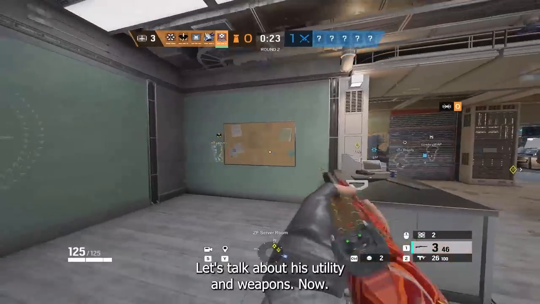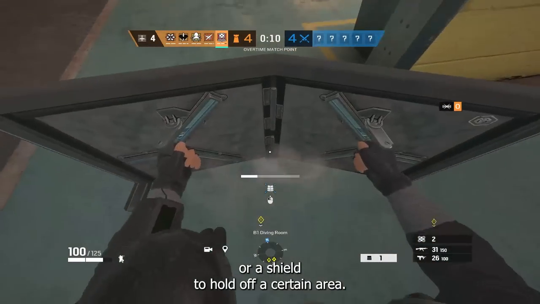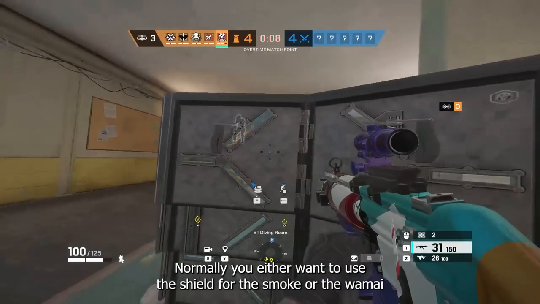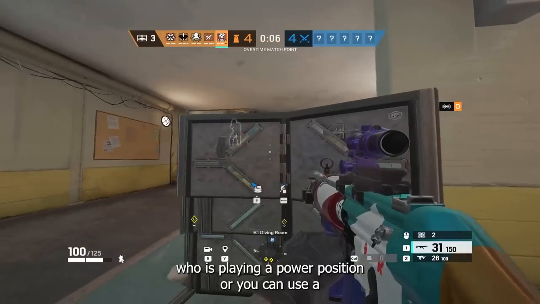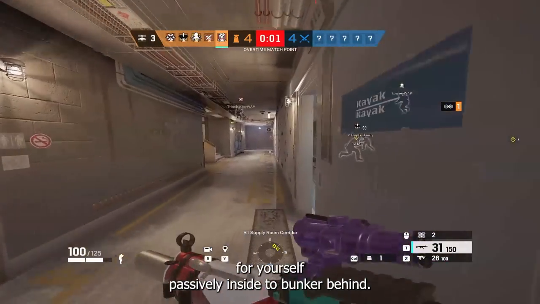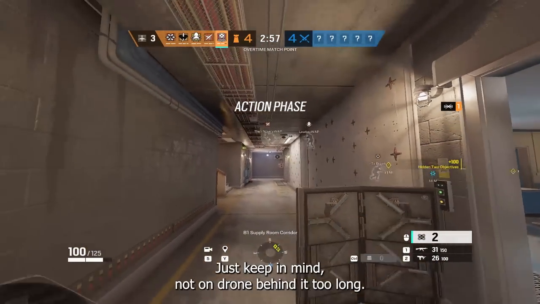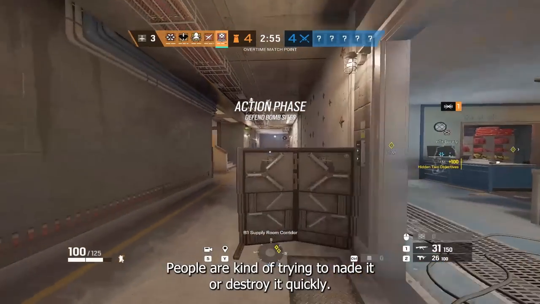Let's talk about his utility and weapons now. He can either have impacts for rotates or a shield to hold off a certain area. Normally, you either want to use the shield for the Smoke or the Wamai who's playing a power position, or you can use it for yourself past Civilian sight to bunker behind. Just keep in mind to not sit on drone behind it too long, because people are trying to nade it or destroy it quickly.